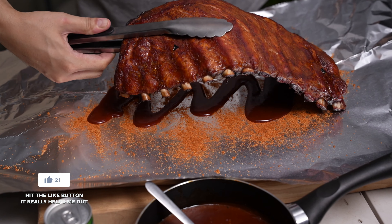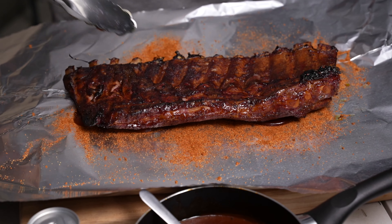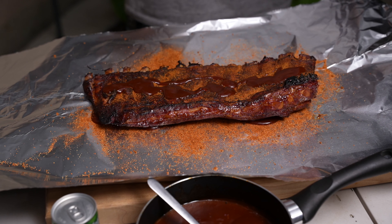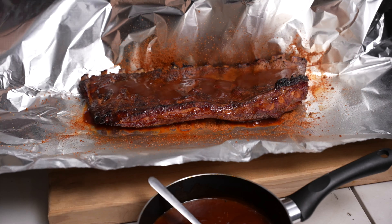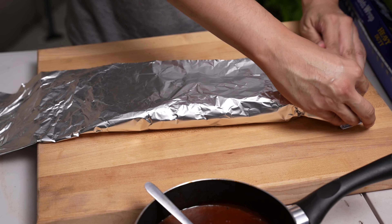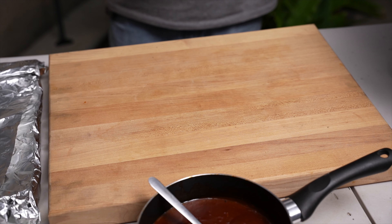It's got good color — nice color on the back. Let's do the same thing on this side. A little bit more rub, a little barbecue sauce. Let's add a little bit of this spritz — again this is just water and vinegar — and a little apple juice. We're not gonna double wrap, just leave it as is. Put this off to the side and let's get our second one.